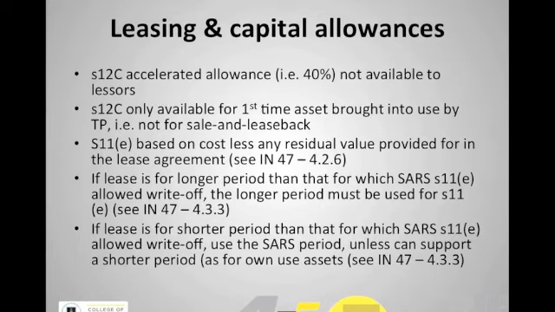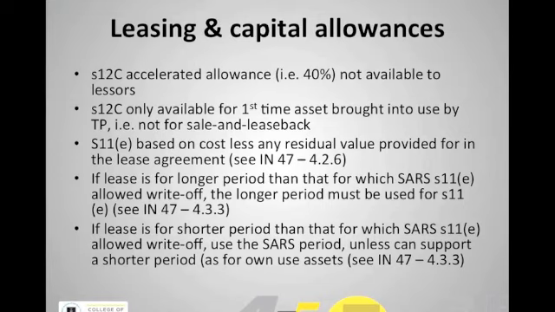Secondly, Section 12C is only available the first time an asset is brought into use by the taxpayer or the first time the asset is brought into use by the lessee of the taxpayer. So you can't claim Section 12C for a sale and leaseback transaction because the seller then becomes the lessee and they bring that asset into use for a second time.